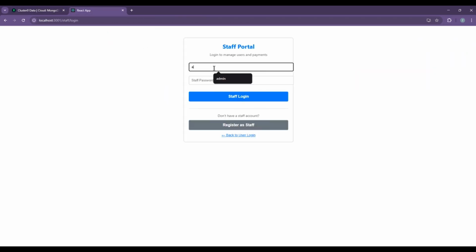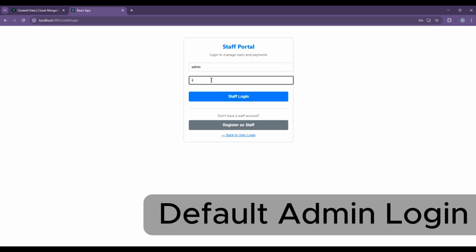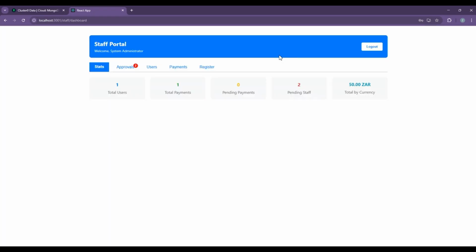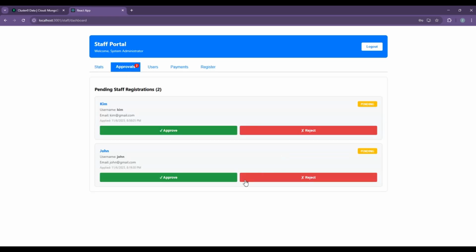Now we can log in with the admin credentials given to us to approve or reject this staff that registered. Here is the staff portal or dashboard where we can approve this registration.